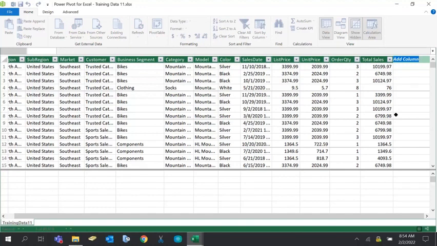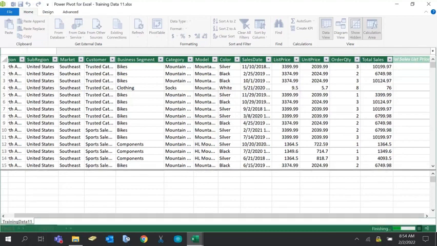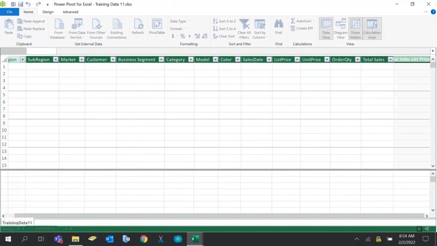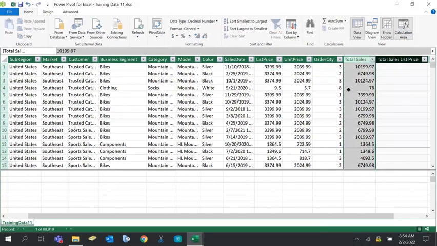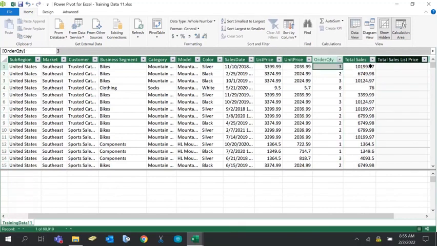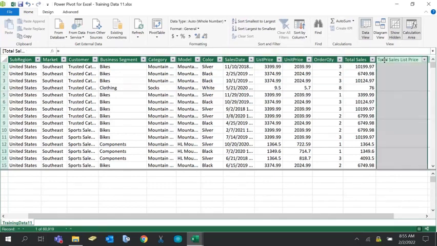Rename that to total sales list price. Now I would want you to multiply the list price into the order quantity. That's what I did for total sales. No, we did unit price into order quantity. So the list price, I did list price. You did list price. Okay, then let's do the unit price. Other way around. Yeah, that's fine.